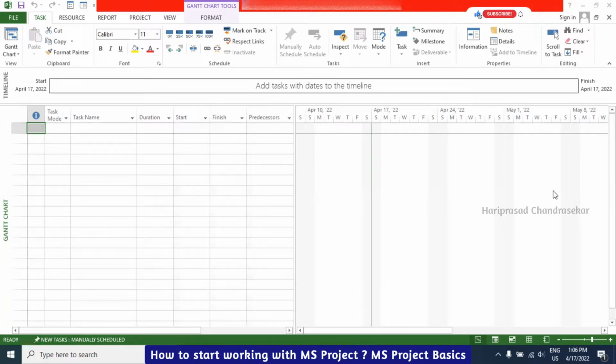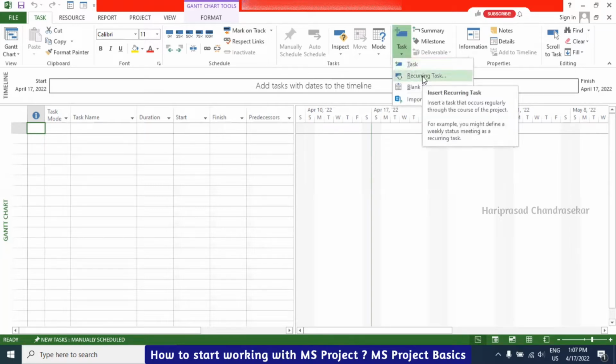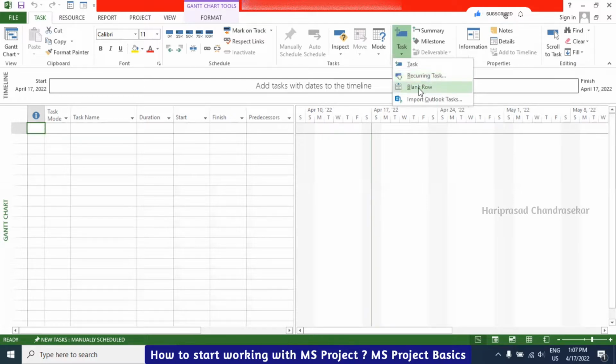Okay, no problem. See, actually, from the book, something we have, na. Otherwise, we can do our own also. No problem. Okay, so first I will start with how to insert a task. Here in the Task menu, we have the Insert section. In this, we have this drop down. We have Task, Recurring Task, the task which is going to reoccur so that we can create it automatically. And we can also go for a blank row.